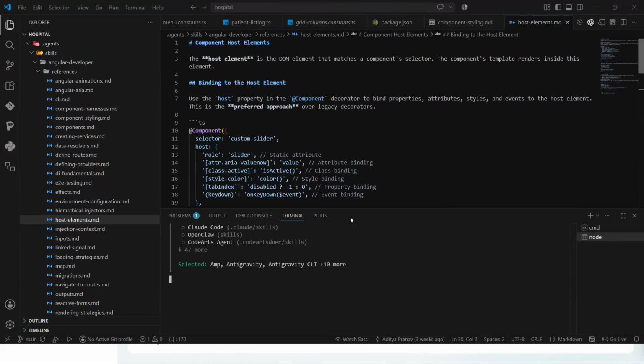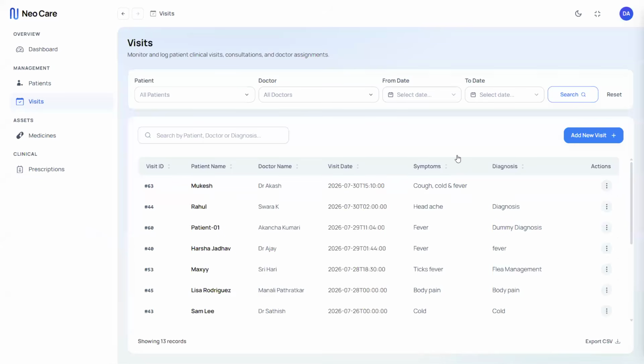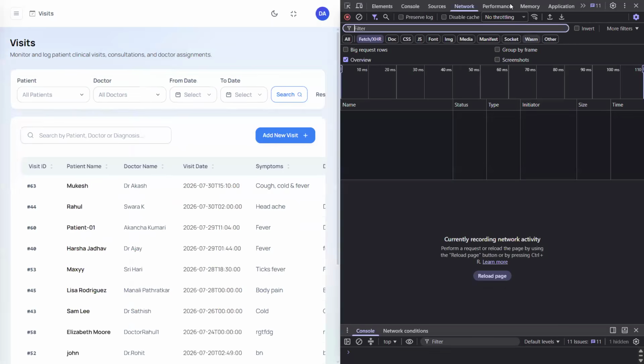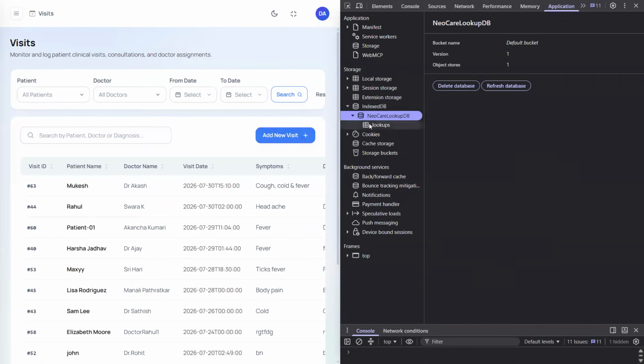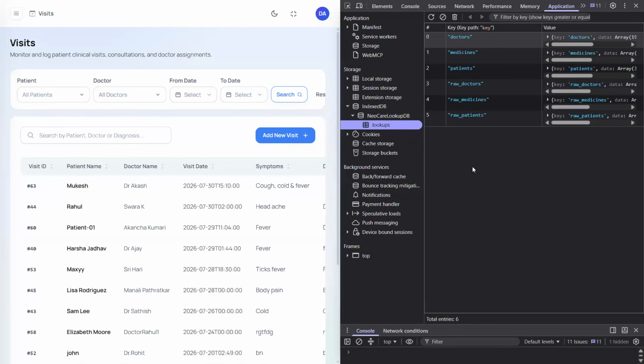Yes, sir. One more thing: last time I showed you that I was not aware of the storage. I was only aware of the local session and the cookies. But during the implementation, only 2-3 days ago, I came across this IndexDB. I was telling you that the dropdown has the refresh button. The reason is that we will have multiple patients and multiple doctors, so we will not call the dropdown API multiple times. This will cost our server. So we will store every detail here in the IndexDB, and you will refer from over here. If you want new data, you will click on the refresh.